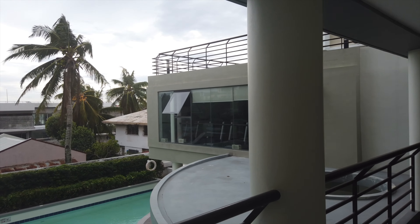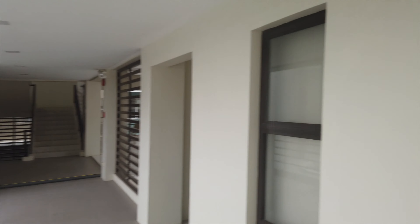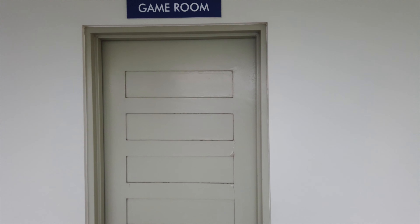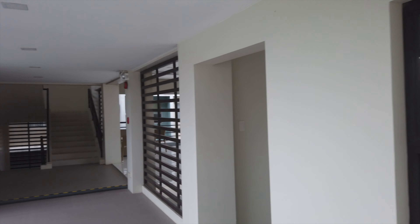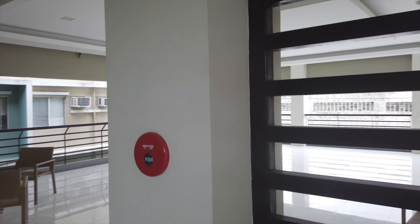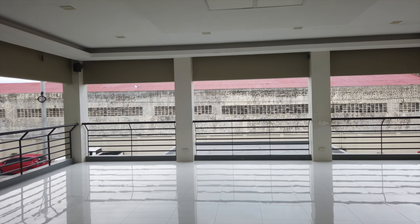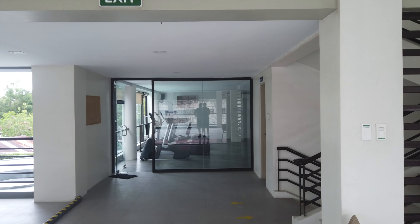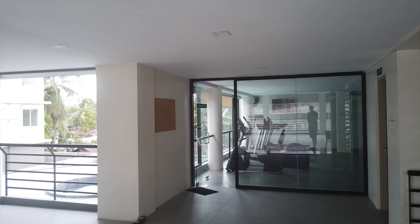This is the second level here. On this level we have a game room — I think they have a billiards table in there, but that's always locked because of COVID. There's a nice breezeway here where you can come out, do morning stretching, and just hang out. And then there's also a gym here which I've been using every morning. You have to do it in the morning or the evening because it's very hot.